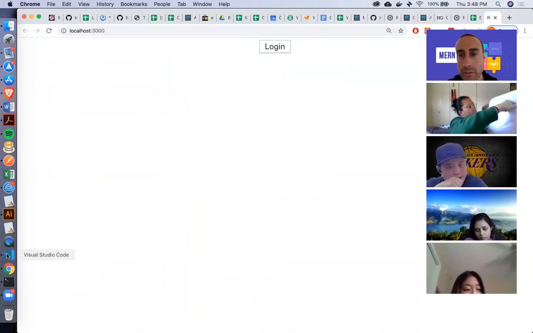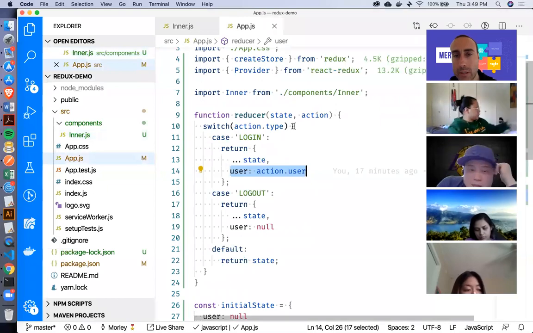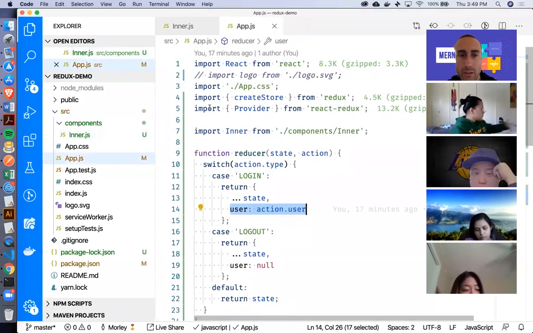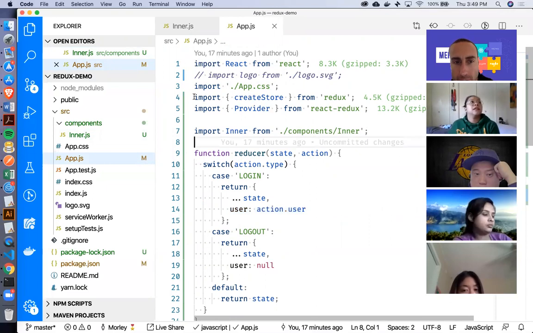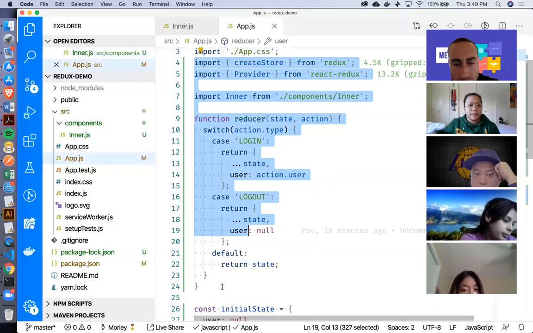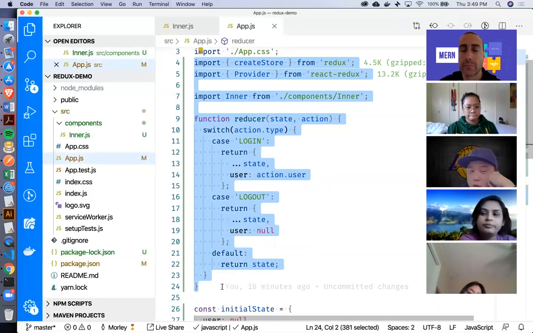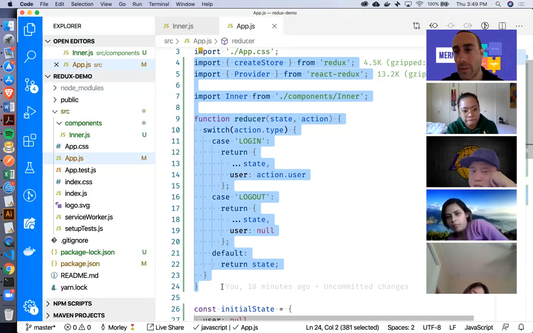All right, cool. So let's go through what we did a little bit. Open up this app component again. Albert, take me through these lines here, from 4 through the end of this guy. All right, we're importing createStore from Redux, which is essentially a global state.